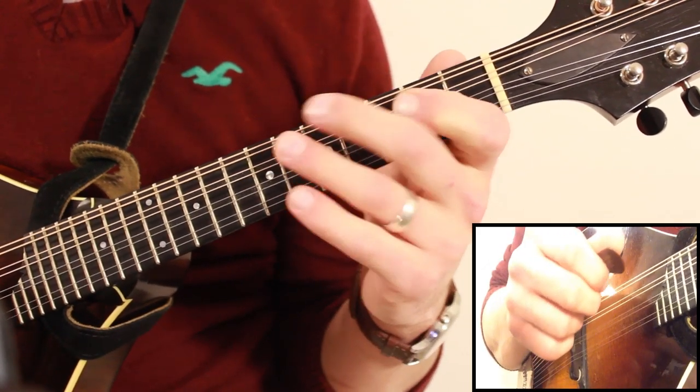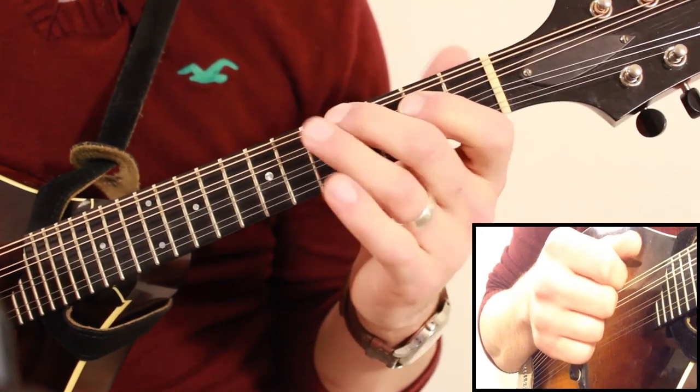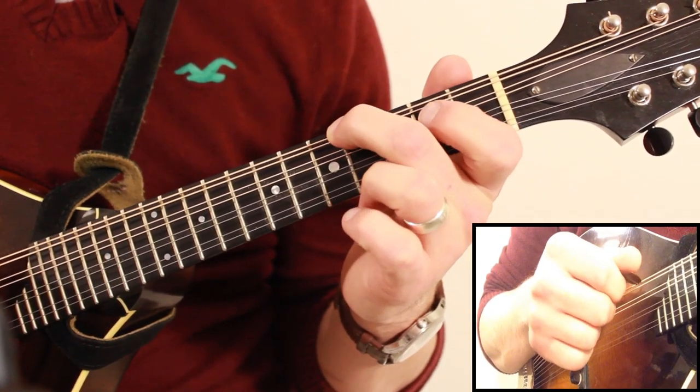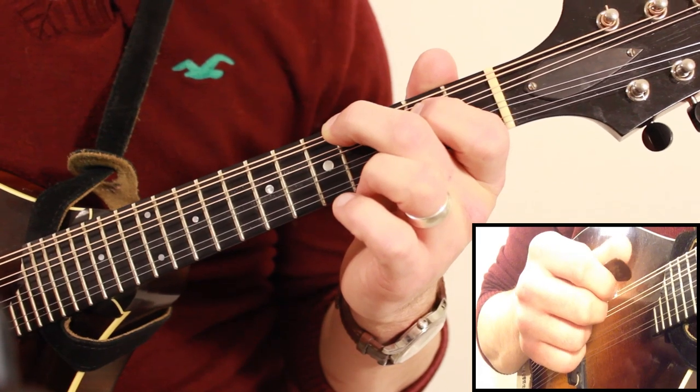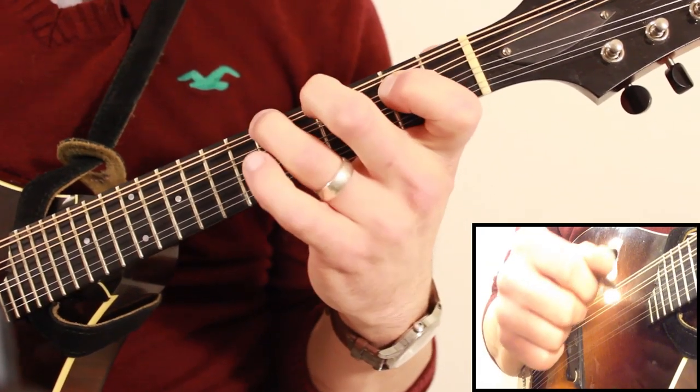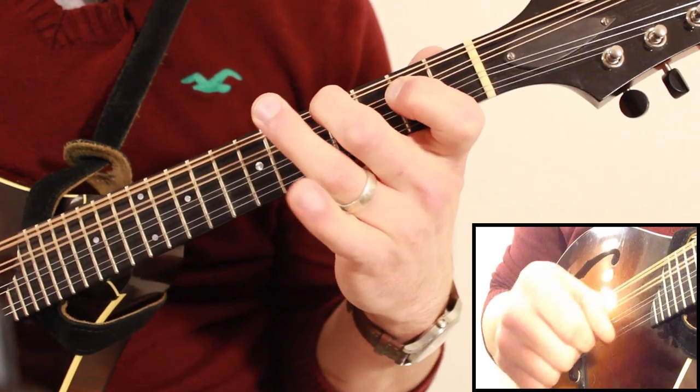And from here, they ended off with some double stops. So our first double stop, you're going to be playing the 4th fret of your G string and the 2nd fret of your D string. And you're going to do a hammer on your G string up to the 6th fret.